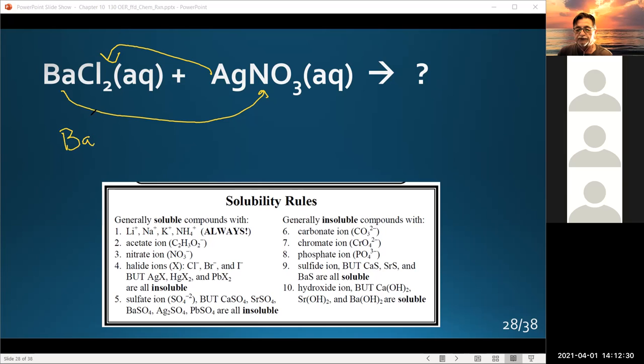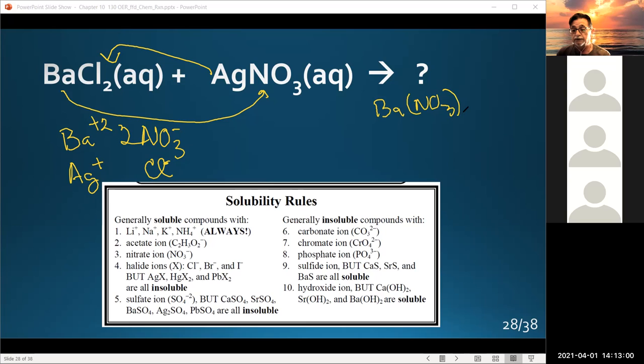And so we got barium, which is a +2, okay? And we know right now, hopefully nitrate is a -1. And then silver is one of the elements that always has a +1, right, for the metal. And the chlorides always have a -1. Okay, those are the new partners. So let's write them down. The barium nitrate. Well, I need 2 nitrates for the barium. So it's Ba(NO3)2. And then the silver chloride's a simple 1-to-1. Okay. Those are my 2 new products.